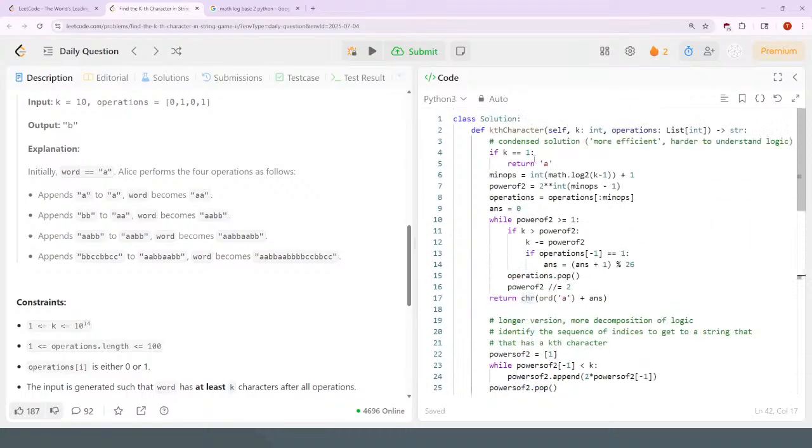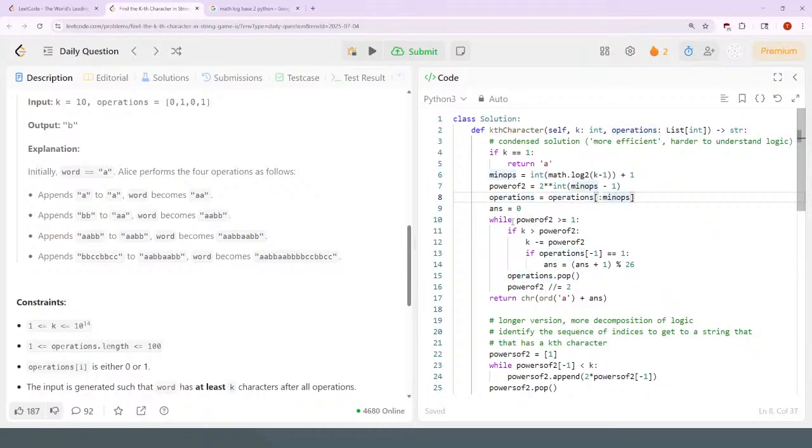And then again, the way that you can make this more efficient would be to have a single loop that does everything. So first it calculates the relevant power of 2 that you'd be doing. It eliminates operations that were not necessary to get to the kth character.